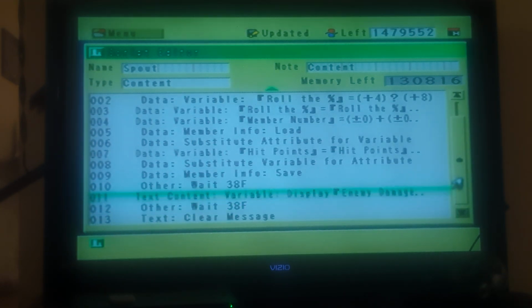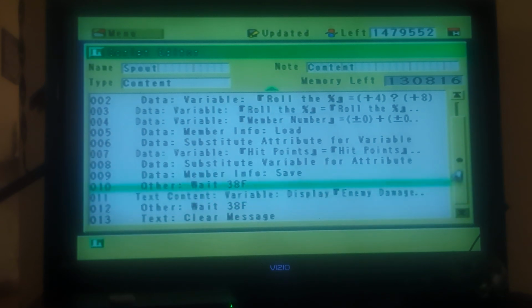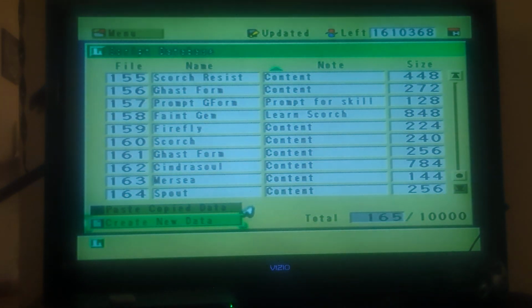Right now this system only works for one character. There are ways you can get around this. I might explain that later in this video, I don't know. So I'll leave that alone.